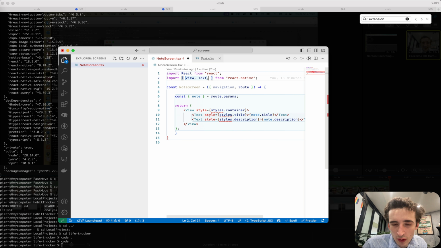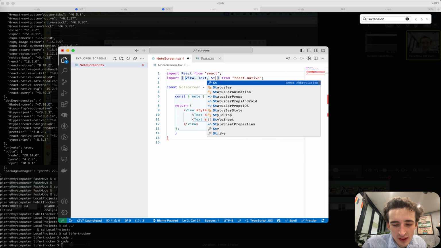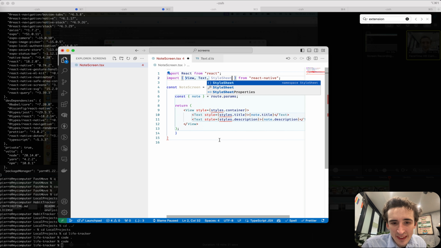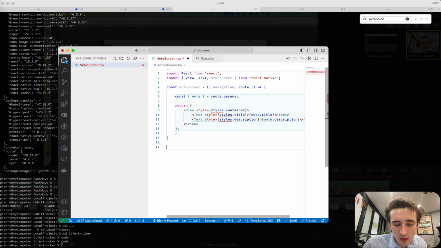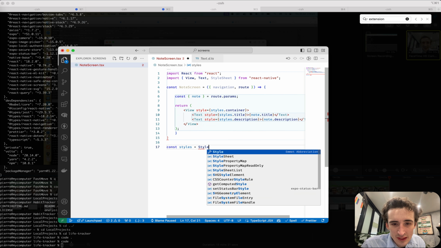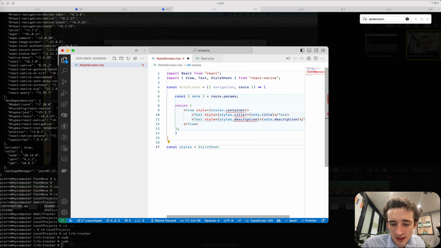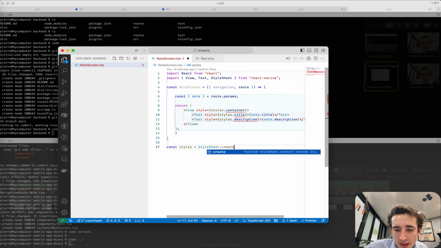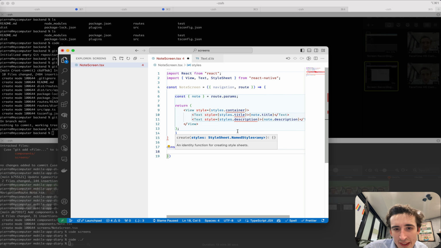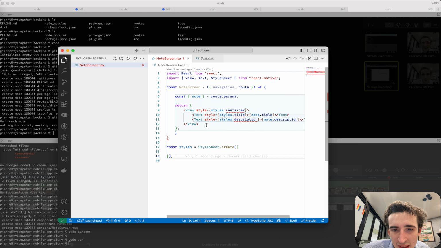So for doing so, I will import style sheet, and then here I will use const styles equals style sheet dot create, and then there I can just have my styling.